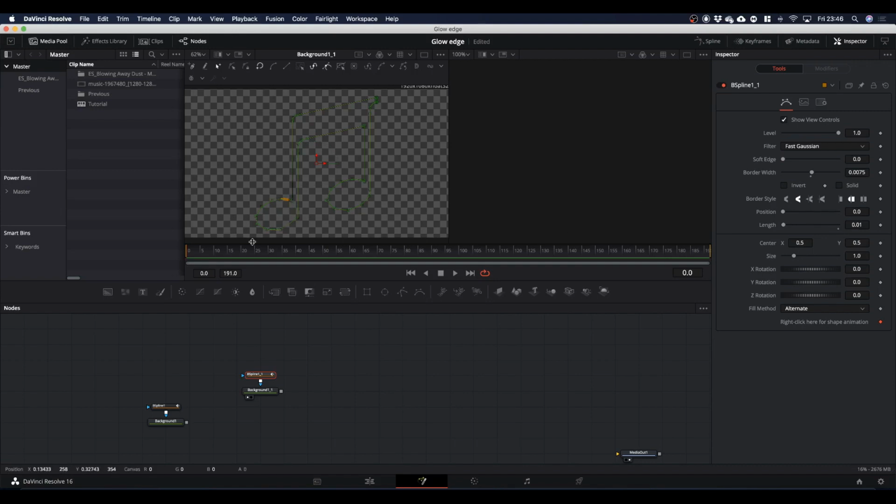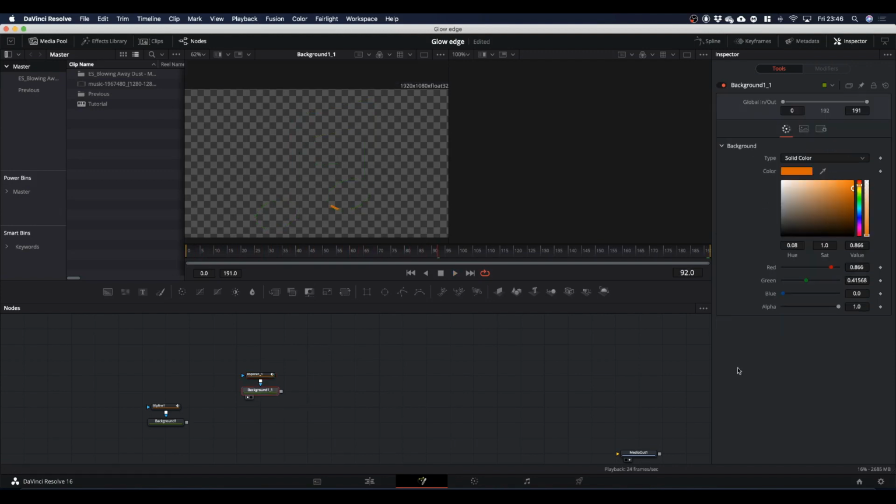So here's our shape, and what we're going to do now is animate it. The way we're going to do that is make sure we're on frame 0, and we're going to come over to the position setting. We're going to keyframe at frame 0, pull all the way to the last frame and move the position right to the end. This will automatically keyframe the end of our animation.